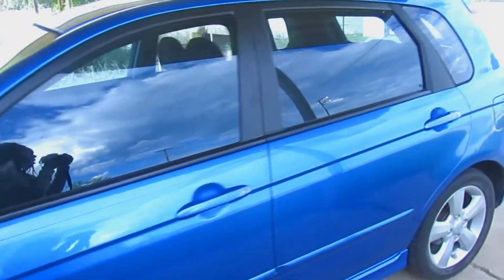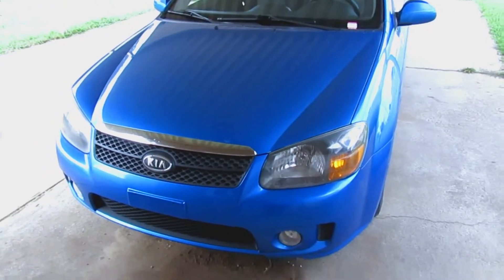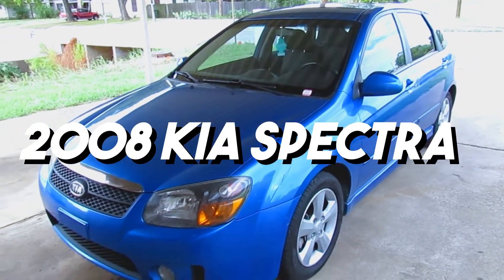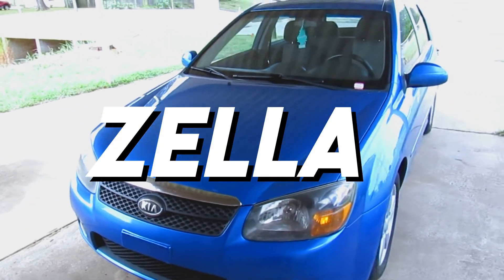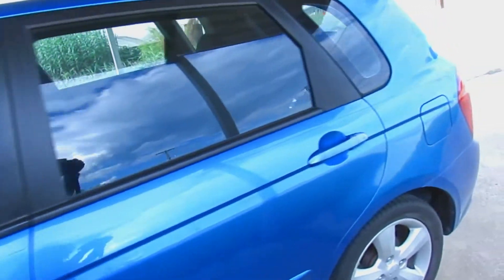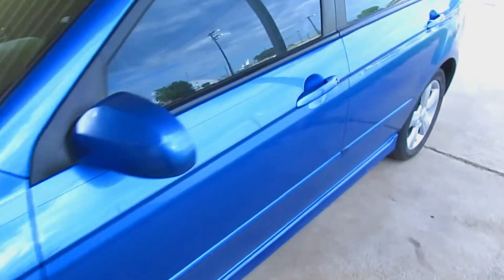Alright guys, let's get into my first ever car tour! I have a 2008 Kia Spectra, the hatchback edition, in a really beautiful blue color. The name of my car is Zella — I got the name because I was listening to Ella Mae's song 'Forget Me': 'I still see your shadows in my room, can't take back the love that I gave you.'